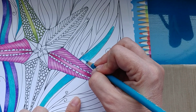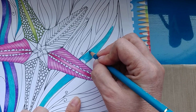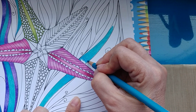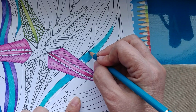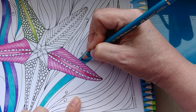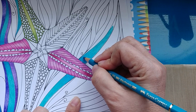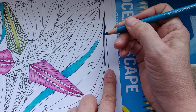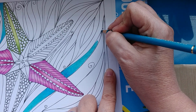And see how easily that blends. These again are the Polychromos. They are an oil base, so they are much creamier and they just really blend easily. Then go back this way. And then I'm going to come up here in this tip. Now, my tip is still point enough that I can get it in there.